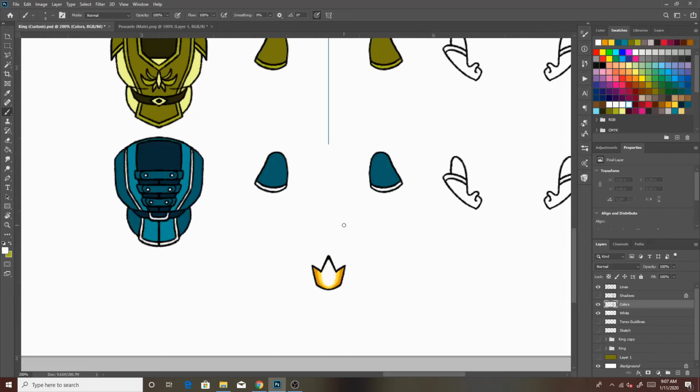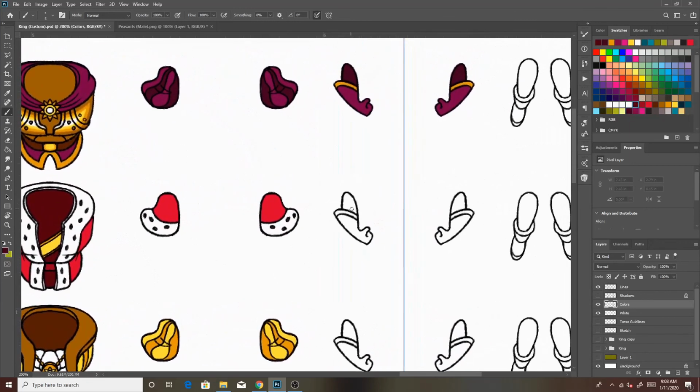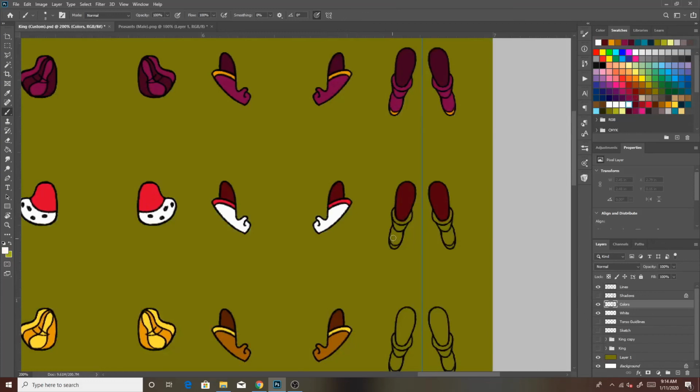Now the lower arms I'm keeping basically identical. I'm just changing up the colors of the gloves so that they match your outfit of choice. Should we give this guy white boots? I can just imagine him wandering around his kingdom, knee-deep in muck in his white boots.